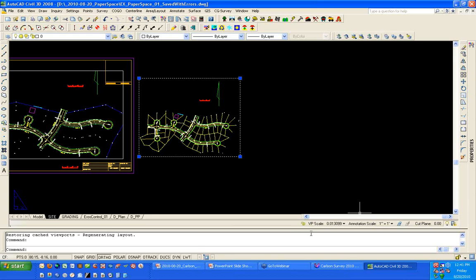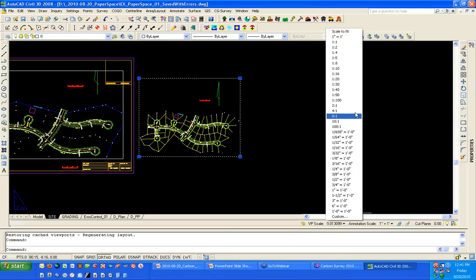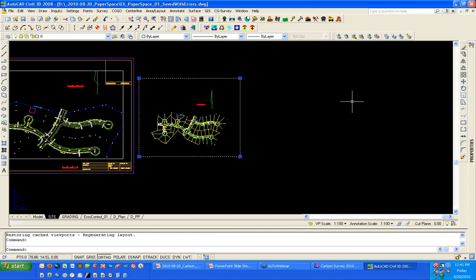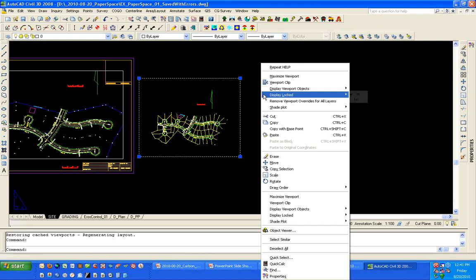So that's very nice. The viewport scale, I can switch it to using one of these standard scales, so I can switch it out to a 1 to 100 if I want. So I can do that and then lock it. I can also change whether it's locked or unlocked from the right-click menu.